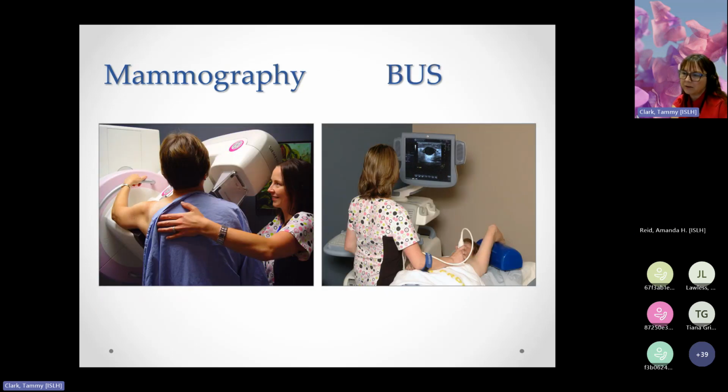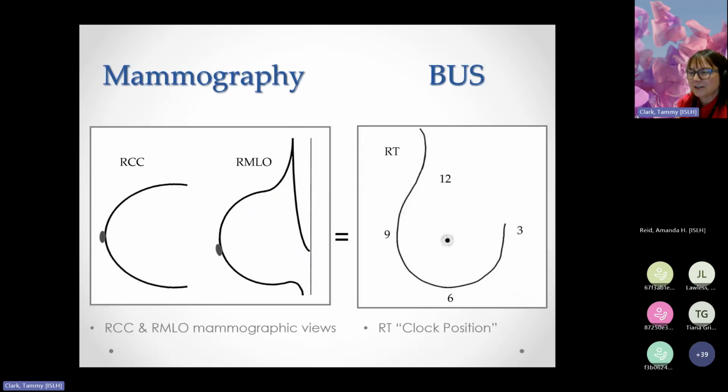So here's an example of a mammogram and an ultrasound happening on the same day. That is me. Jen was bugging me, she's like, how old were you in that picture? So yeah, I guess that was quite a long time ago, when we could wear rings and watches at work. I would venture to say that was back around 2007-ish. Yeah, many years ago.